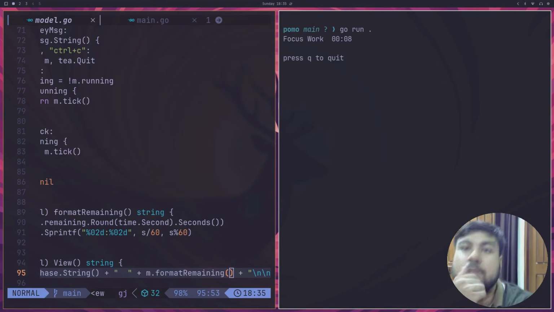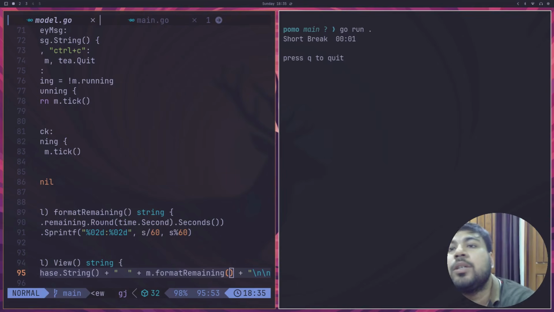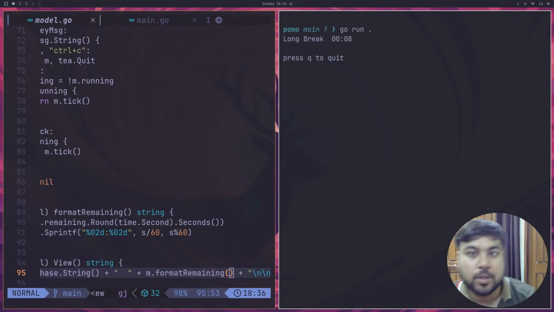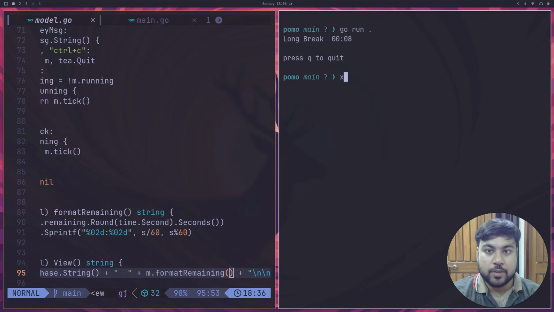Right now it is in focus phase, and then I press spacebar again to start the short break, and then it's again in focus phase, and then again short break. Now it's the long break. Okay, it's working as we expected.